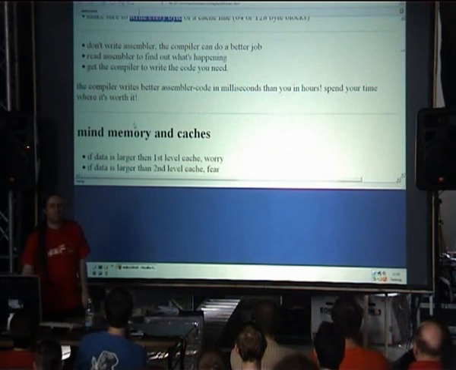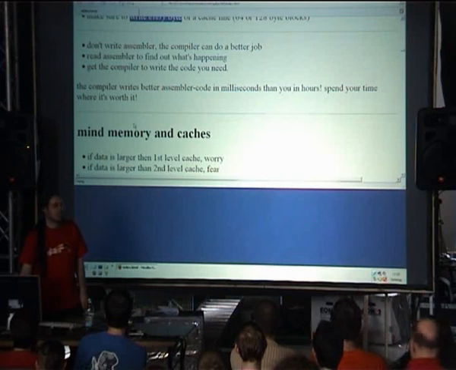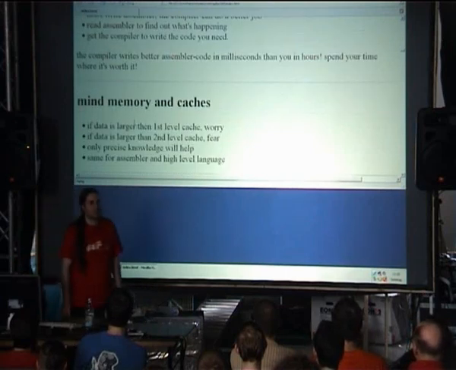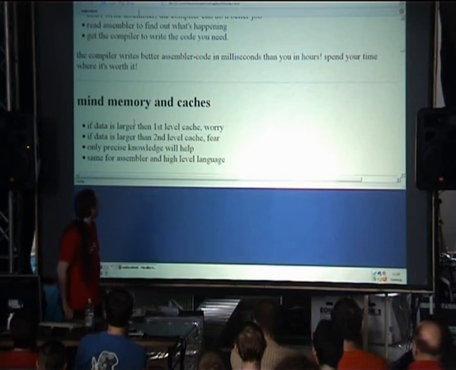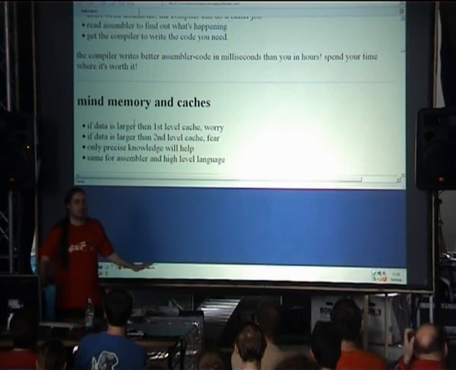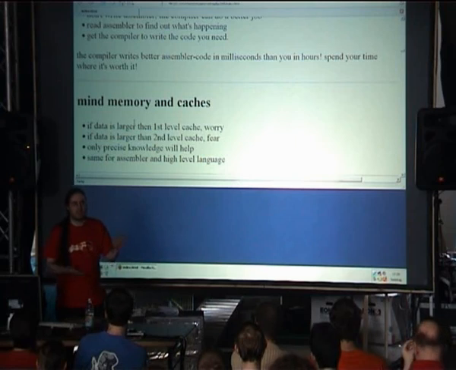Most of the time, when you think about optimization, you must know about the caches, because the CPUs are fast, but memory access isn't. As long as you are running in first level cache, you are fine, no problem. When your data grows above 16 or 32 kilobytes, you are running from second level cache.